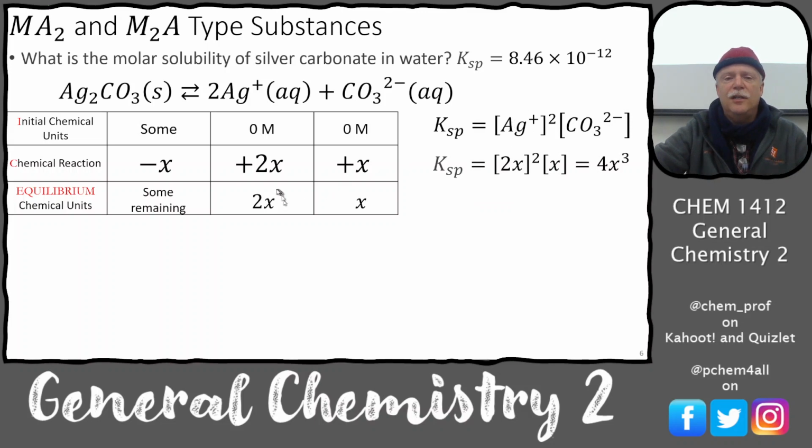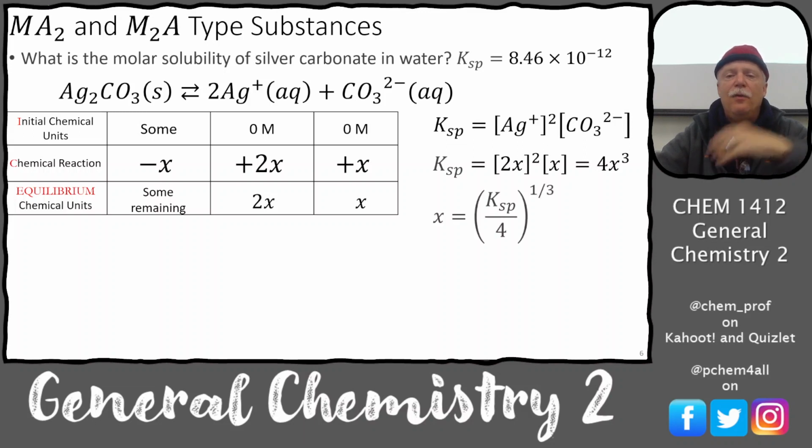So that's the silver cation concentration squared and the carbonate concentration. So the silver concentration is 2x at equilibrium. So you have the 2x and it's squared. That's a place where people mess up. They don't know whether you need the 2x or the squared, and it's not or, it's and. Because the concentration at equilibrium is 2x. And then when you write the KSP, it's that concentration squared. So when you square the 2, it becomes 4, and then you can combine the x's, and so we have x cubed. So 4x cubed is the equation for KSP, and then we rearrange that to solve for x. X is the molar solubility. So if a mole of this salt dissolves in water, that's x.